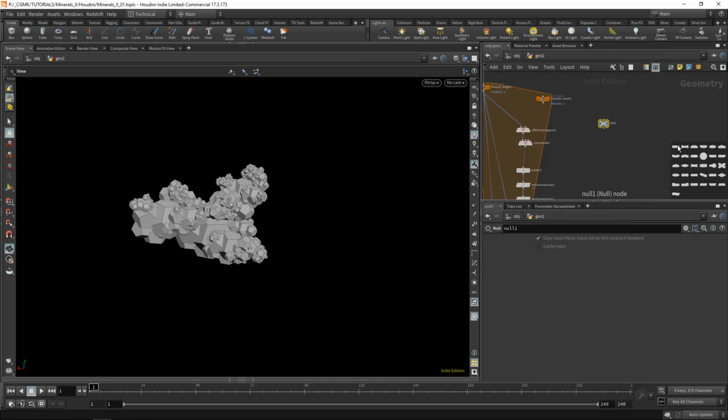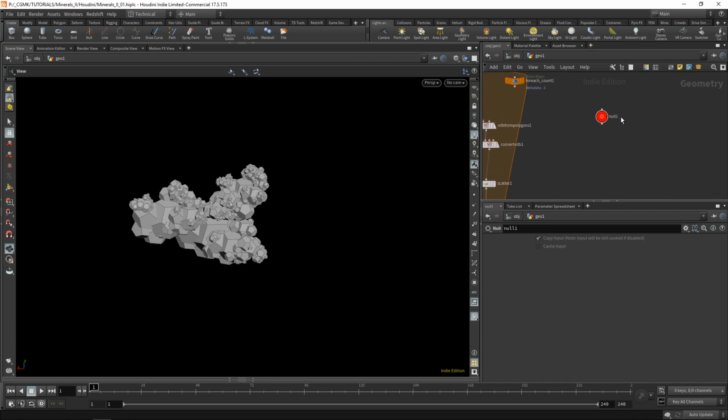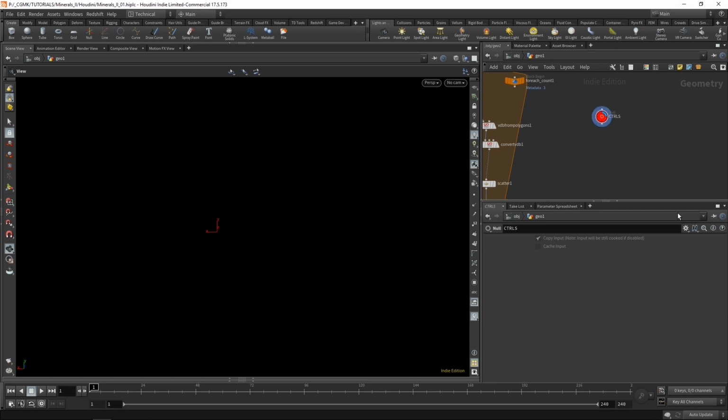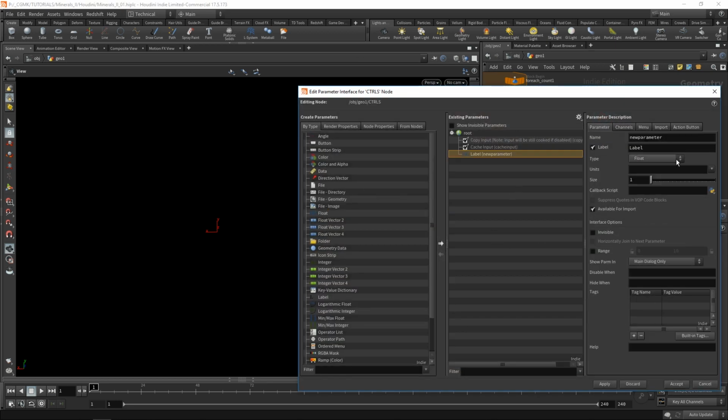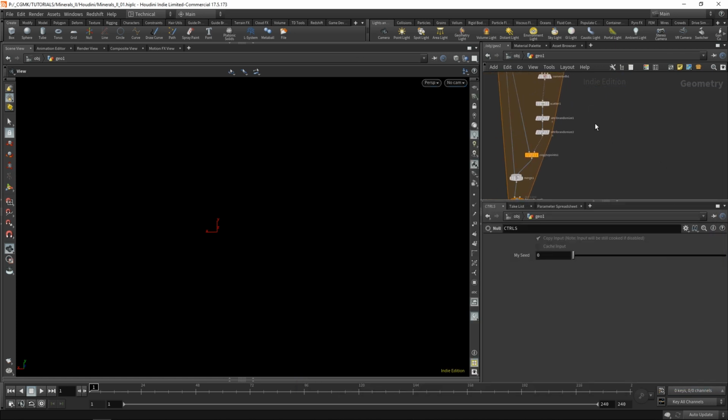I'll change the shape to circular and the color to red, just to make it more obvious. I'll call it controls, and I'll go to the edit parameter interface, add a float. I'll call this my seed. Apply, accept.